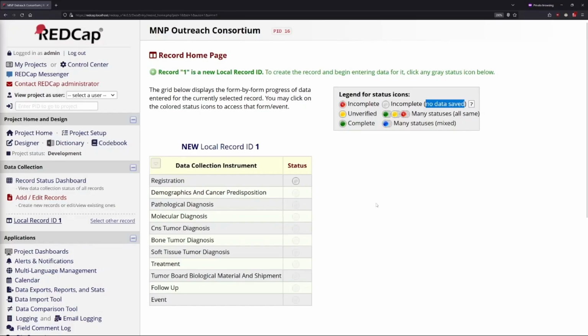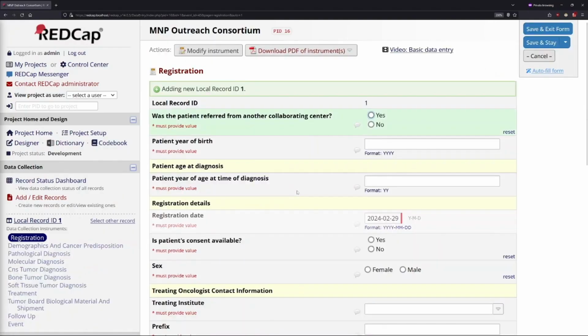So to access a record, whether you are updating it or creating it for the first time, you just click on the bubble, and you're taken to that instrument, that form. In a form, there are a number of different fields and a number of different types of data that each of those fields can have. The first data here, this first field, is a text field with a specific type of an integer. That's automatically done. We don't have to worry about that. It's a 1 here. It will increase as the record count increases.